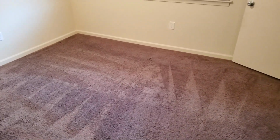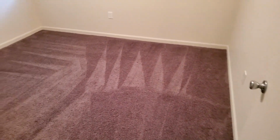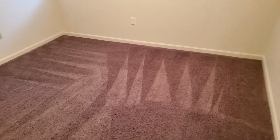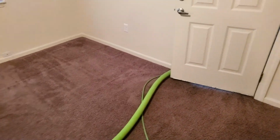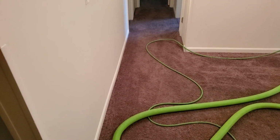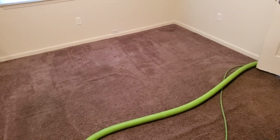And you'll notice in these apartments I leave the wand strokes of these, and I don't like it. It's not something I normally do, but the first apartment I did for this management company, the property manager didn't think I cleaned the carpet because she said she didn't see the V's. And I said, well, I don't generally leave them in the carpet. I wand them or rake them out. But she likes them. So customer's always right. So I leave the V's in her buildings.